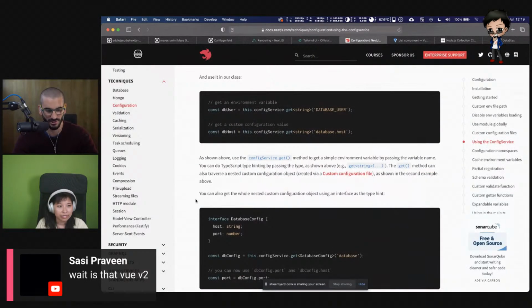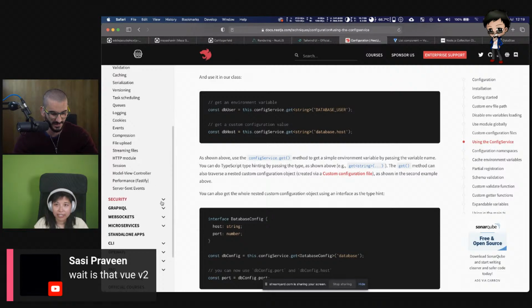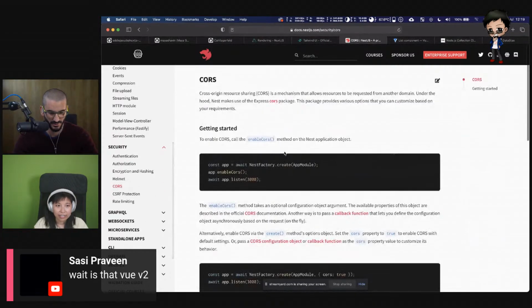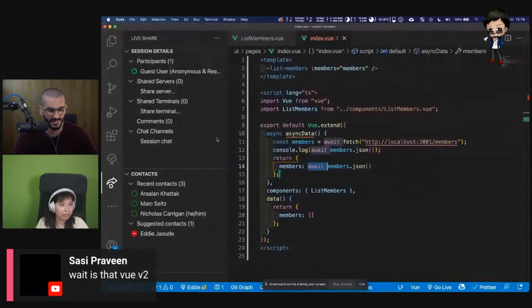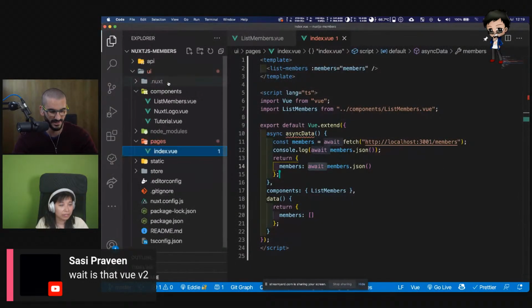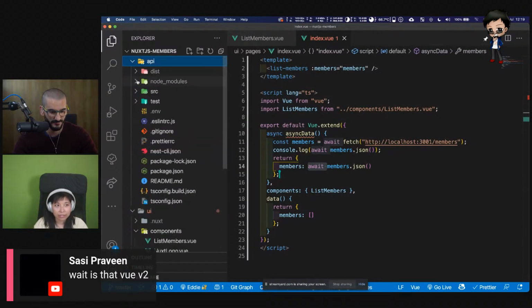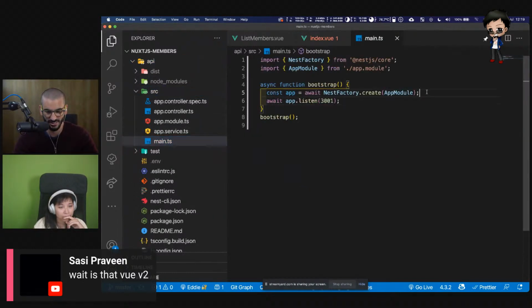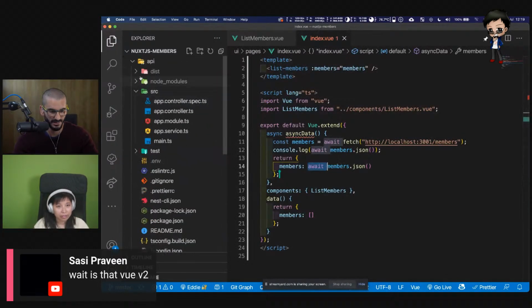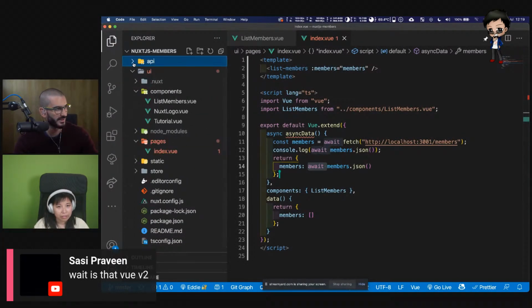If you want to have a look at the code on your VS Code at the same time, feel free. But I need to add cause to the API because I need to enable cause and then just leave it empty on the API. So I'm going to go back to there for a second. But you can still work at the same time, Maya. I want to go to source. I'm going to go to main. And I'm just going to add cause to here to enable it to work. And let me now close the API folder.